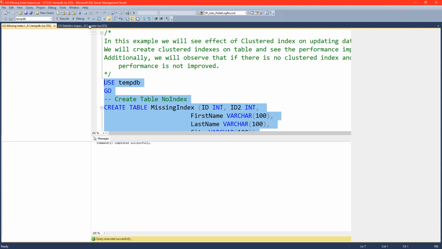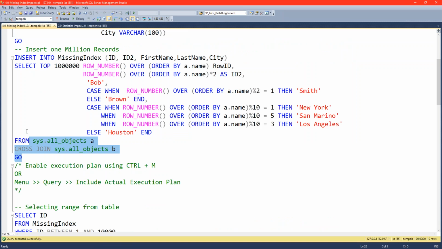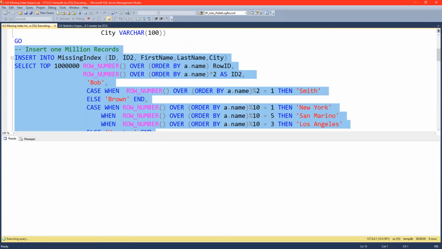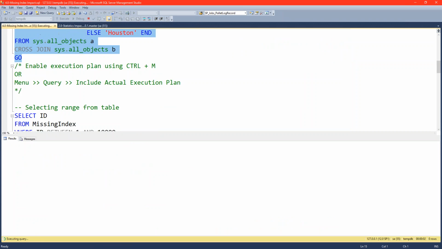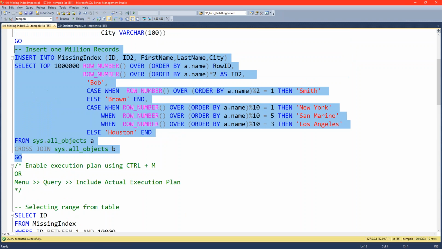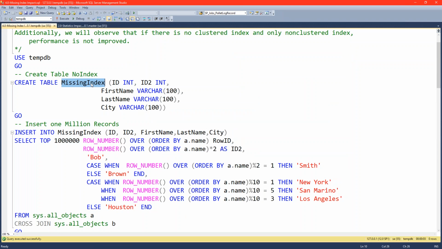I created that table, and now I am populating it with around 1 million records. It will take some time, but it will be done fairly fast because I have just inserted some data into this table. So I created a database, a table, and then inserted around 1 million records in it. I haven't done anything fancy so far.